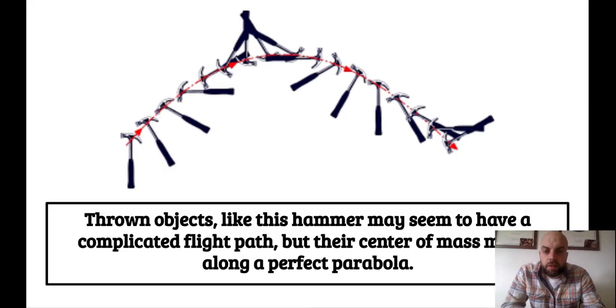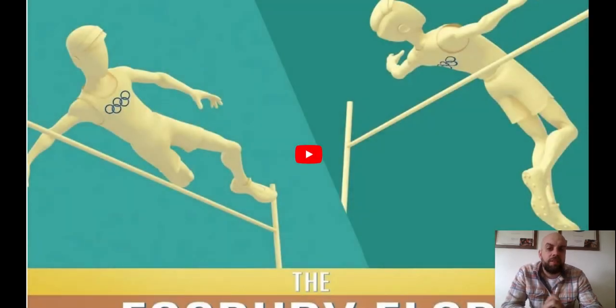The rest of this video deals with some good examples of projectiles flying through the air. I highly recommend, if you're into track and field, watching this video. Even if you're not in track and field, it's a good one, about the Fosbury flop. But this presentation is everything you need to know about calculating the location of the center of mass in AP Physics 1.